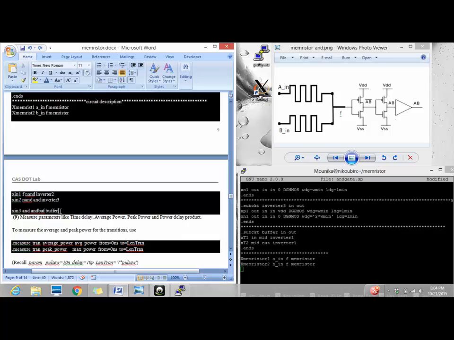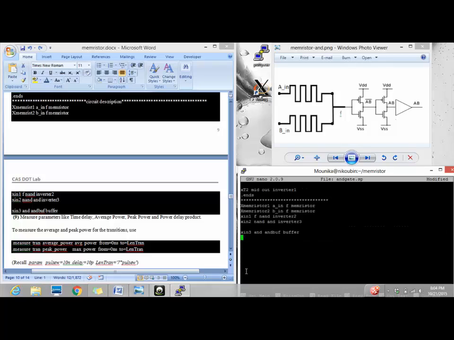So next, call the inverters and the buffers similarly. Next, I would like to measure power delay, so I'll add my measurement file to measure the average power.